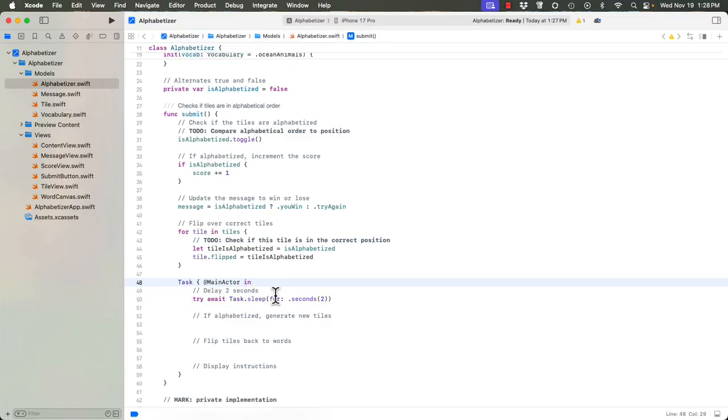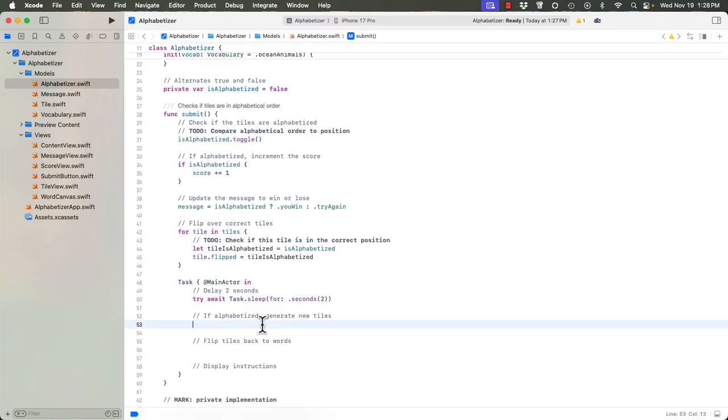So when this is asynchronously happening, we're waiting, and it needs to come back and affect the UI, which is on the main actor. That's why we say @MainActor in. Otherwise, we'd run into errors, and it would crash if you tried to update the SwiftUI and these changes happened on a different thread. Because we're changing the UI views, we need to run everything on the main actor.